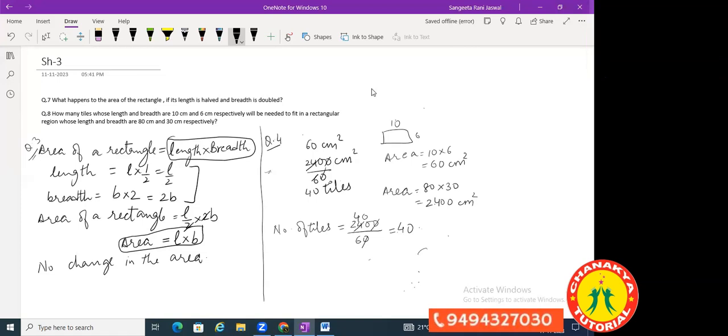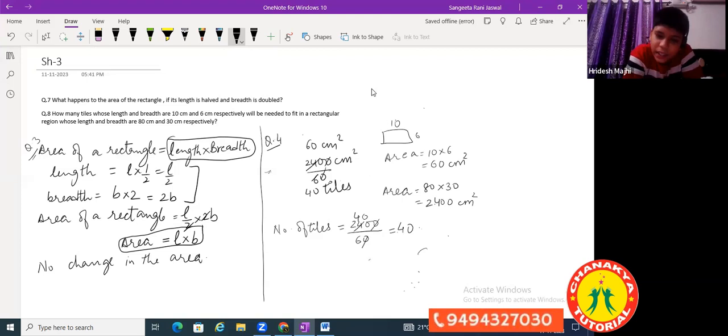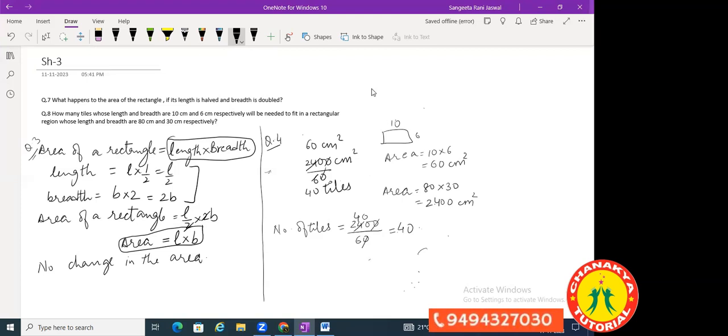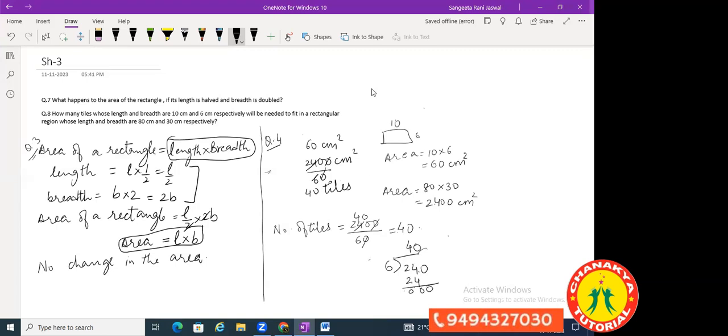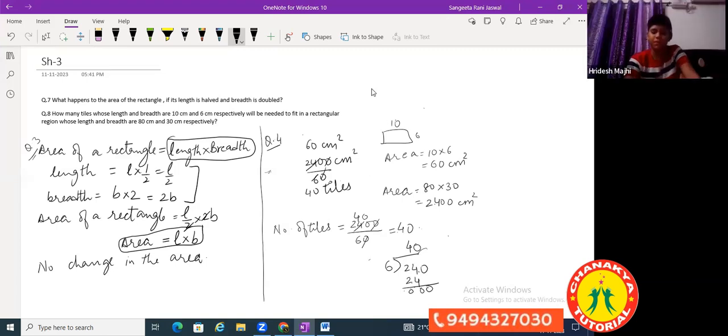Okay. Understood now, Ridesh? It's 30, teacher. No, bache. How come you're getting 30? See, just simply divide and see. You're left with 240 this side and you have 6 in the denominator. 6 4s is 24. So you have 0 and 0 here. So you get 10 here. You got 40. Yes, ma'am. It was a mistake by me.